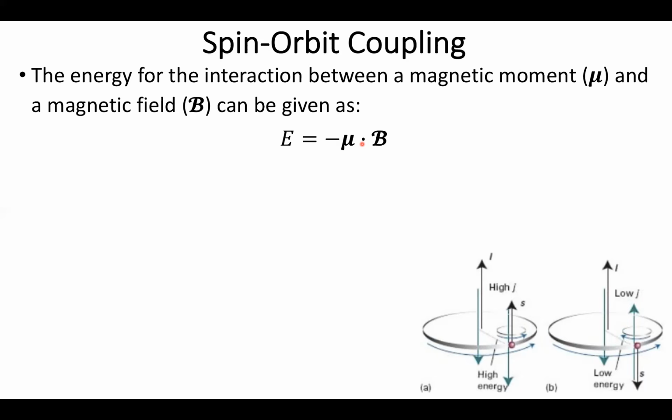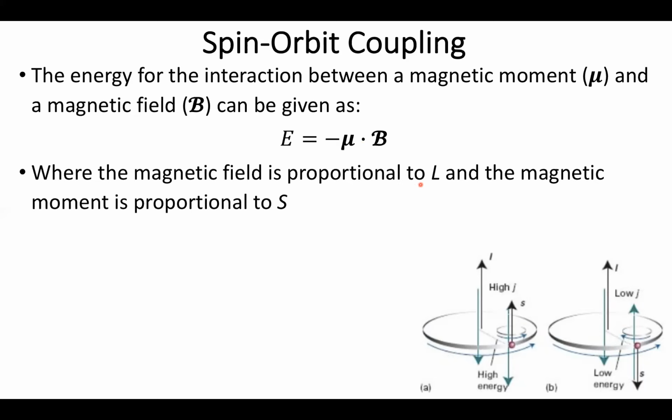But unfortunately, we need to hijack this equation and slap in the terms we actually care about. And we can do this by saying that our magnetic field is going to be related to L, or the vector of our total orbital angular momentum. Note, we're now going to be talking about the vectors of the angular momentum, not the quantum numbers. We'll come back to them shortly.